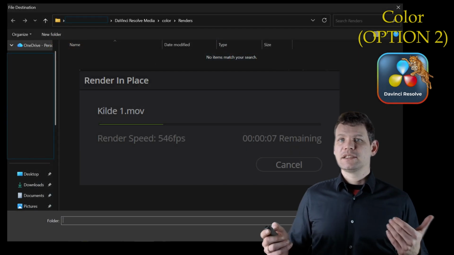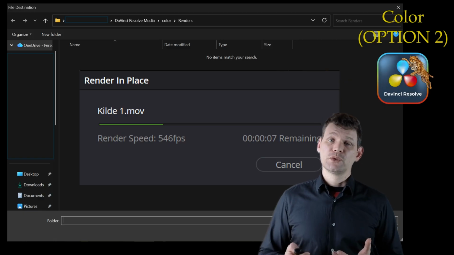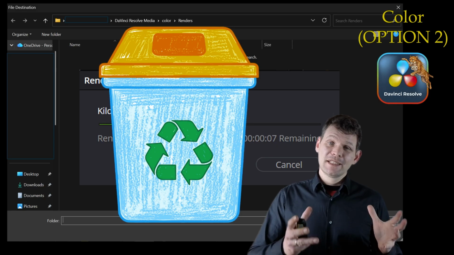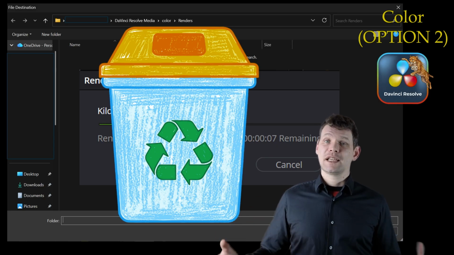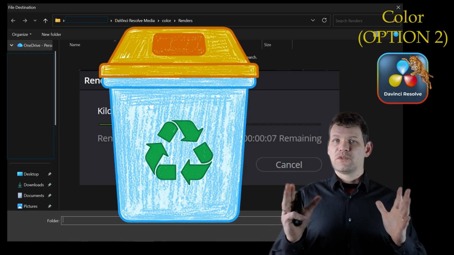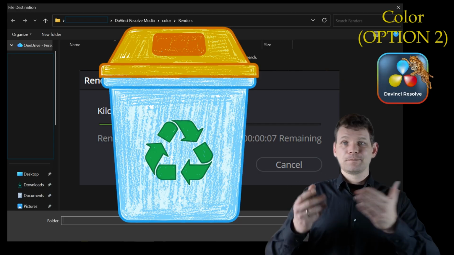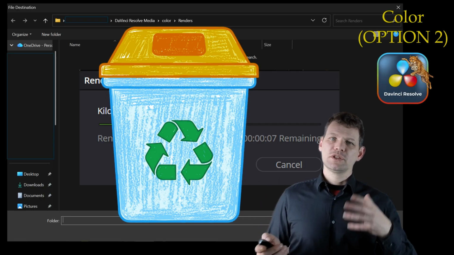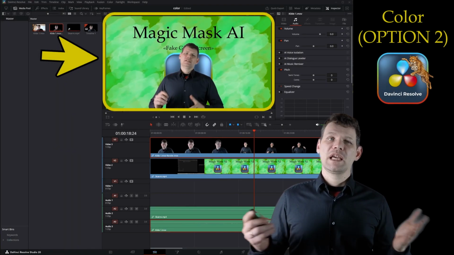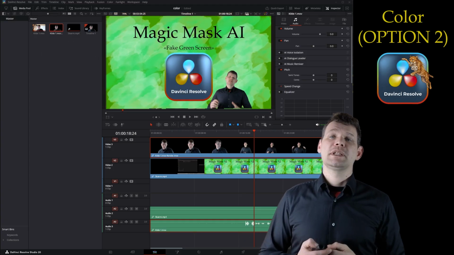And then we click render, and it takes the time it takes. For this clip, it took me like 10 seconds to run this through. Just be aware that, especially with some of the ProRes images, they are huge. They take up significant space on our hard drives. And now we have two different ones: the original one, plus a transparent one. If you keep doing this, then over time your hard drive might fill up, and you need to be aware where these files are, maybe put them in the trash can. Anyways, after we've rendered it, then we can go and edit it. I can take myself and make myself small.